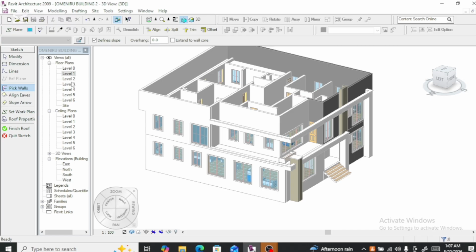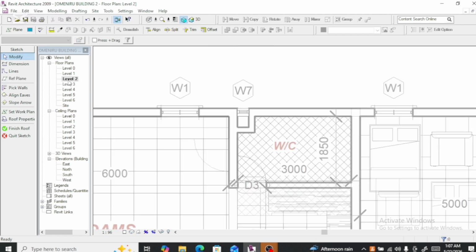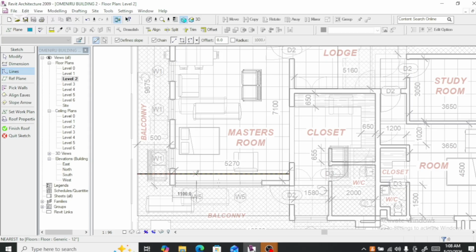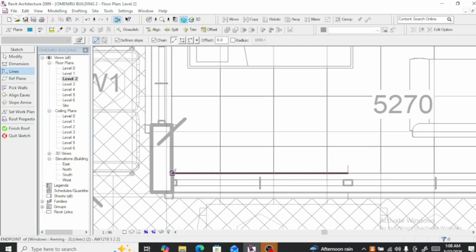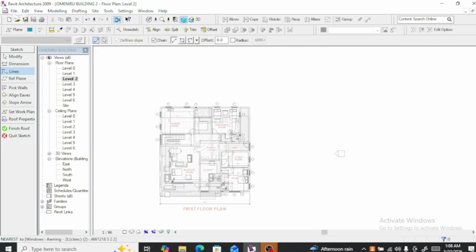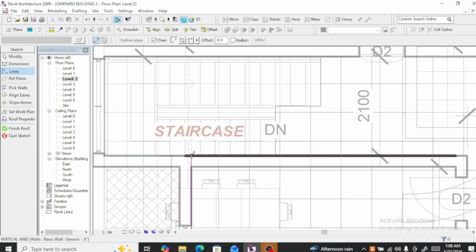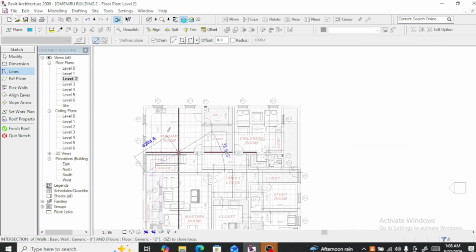So let me go to level 3. I can do that in level 2 though, but let me go to level 2. Okay. Pick up my line. Now I want my roof to go between here. Okay, inside. I want it to be inside between here. So it's not going to be at the surface like most of our videos, where we do externals. But this time around, we're going this way.